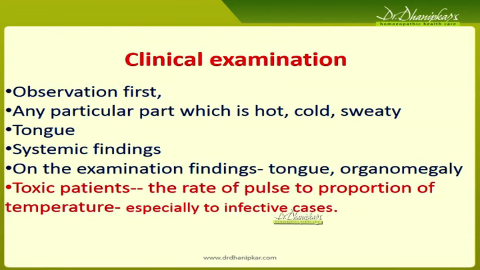Clinical examination is something that you never miss in a case. You always see the patient from top to bottom, see the thermals, which part is hot and cold, see the tongue, the systemic findings, and on examination, whether there is any organomegaly. If you find a patient has a toxic look, see the pulse and the proportion of the pulse to the temperature.